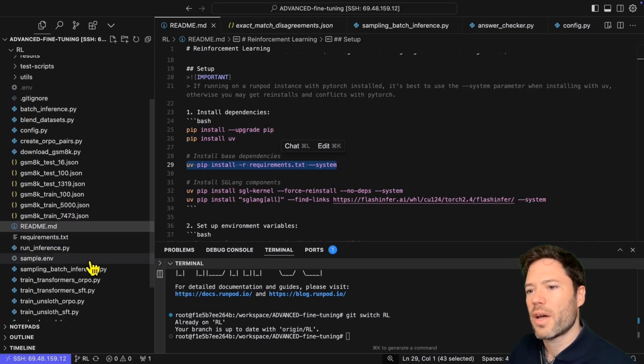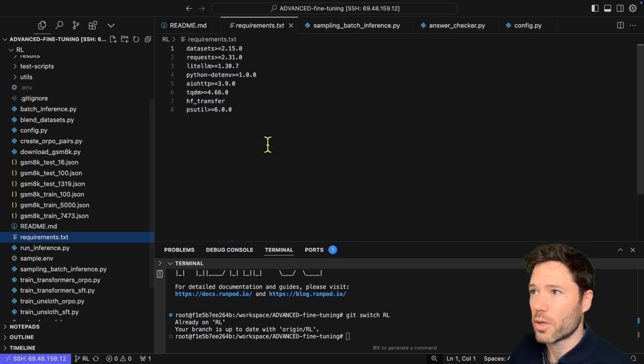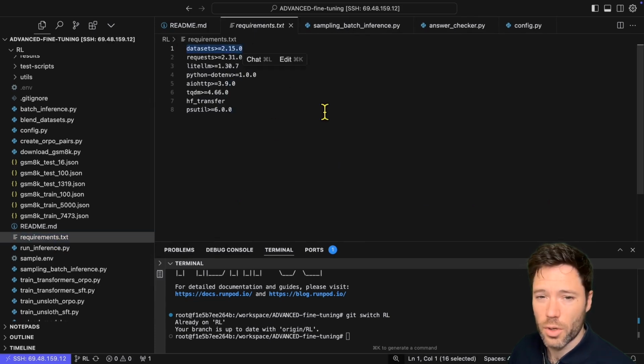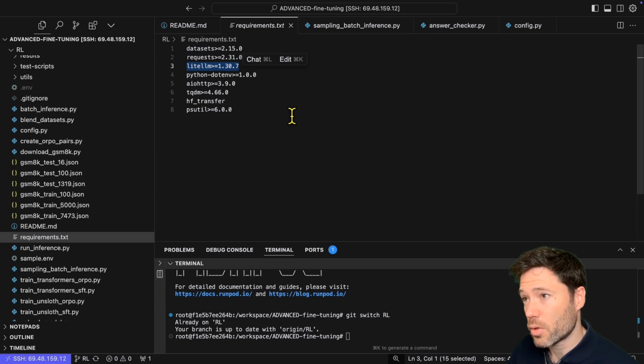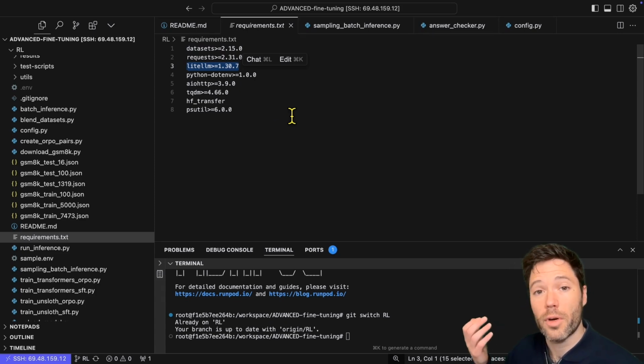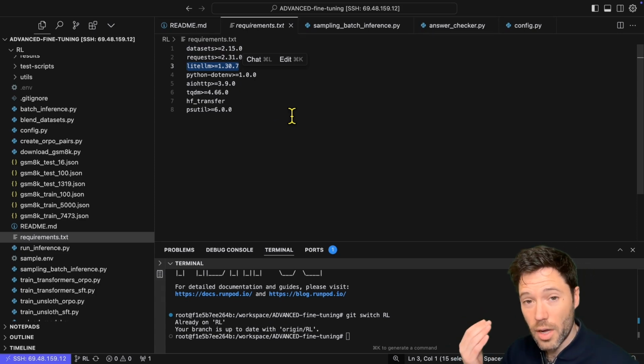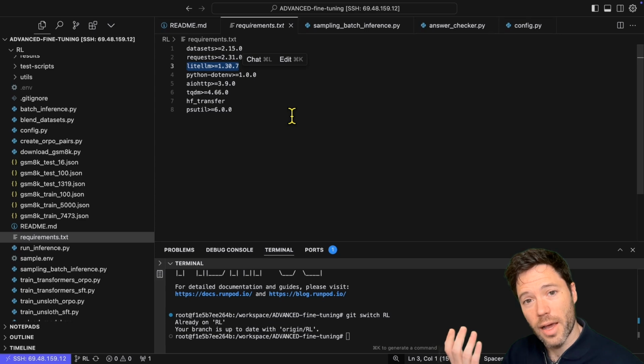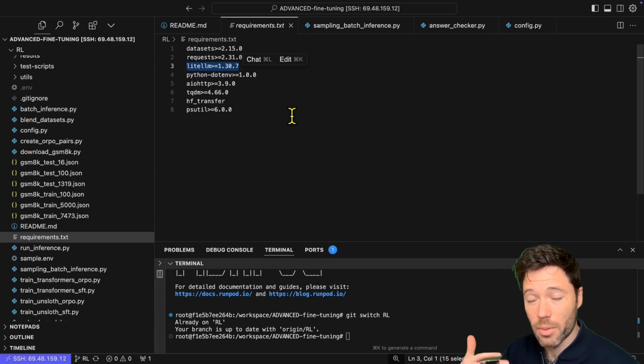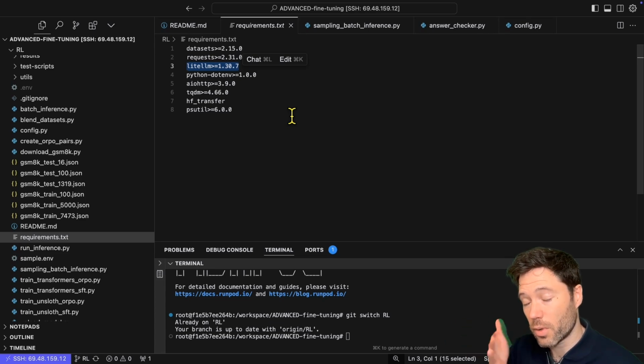And the requirements I have here are going to include a few things: datasets, which is a Hugging Face library for managing the dataset, requests, which is for making requests, and LiteLLM. So I'm going to use LiteLLM. It's a wrapper for basically any private or OpenAI style API. You can make a call to LiteLLM and have your Gemini API key in the background. You can make a call in OpenAI style format, and it will handle making sure that you can just use one format for calling the API, but it will hit many APIs.